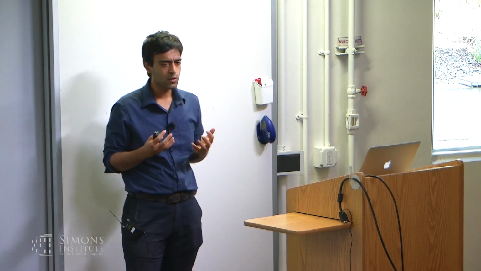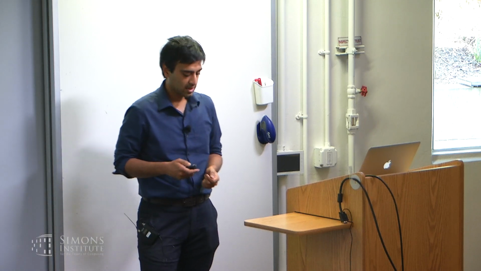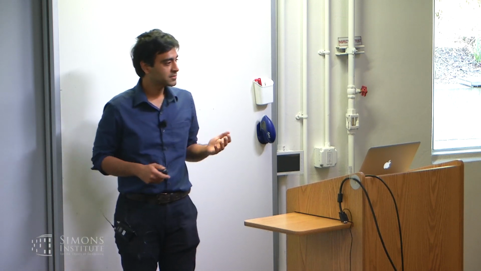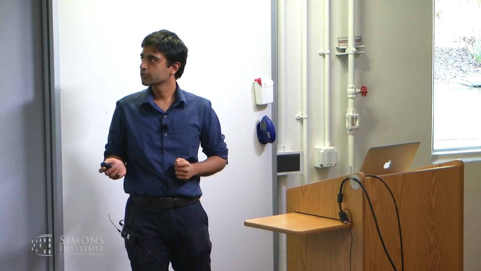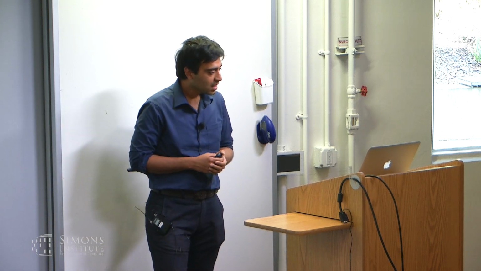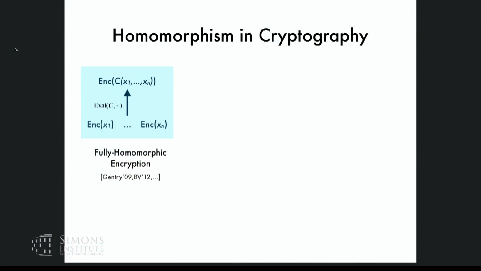Due to current advancements in technology, many times the traditional crypto primitives are no longer sufficient to meet the current security demands, right? And one way to overcome this problem is to augment the known crypto primitives with additional properties. One such property considered in the crypto literature is homomorphism. Homomorphism is best explained using the notion of fully homomorphic encryption. This remarkable notion allows you to combine many ciphertexts into a resulting ciphertext of a message that is a function of the original messages. Okay? So this was a remarkable notion and has tremendous applications in cryptography.